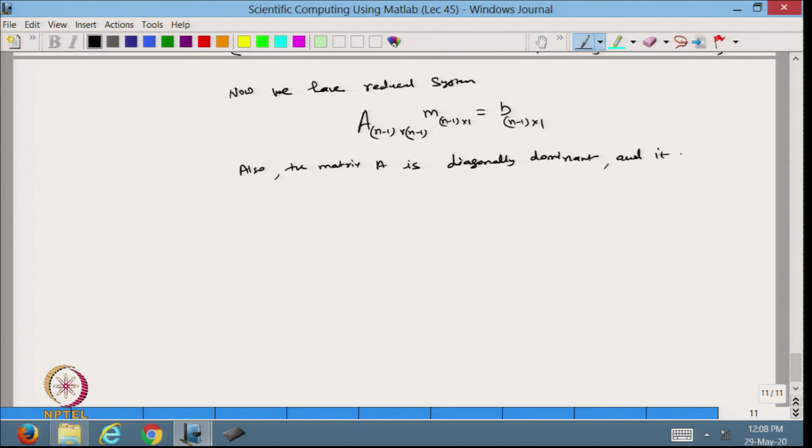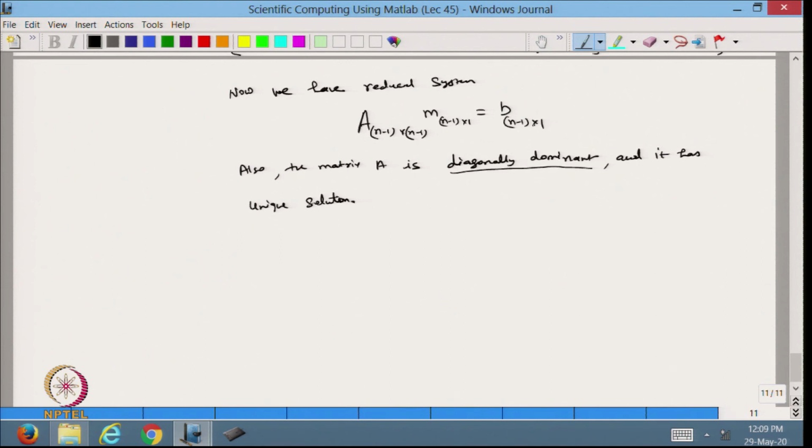and it has a unique solution. So, I can solve this system, this is known to me, I can apply my Gauss-Seidel, Gauss-Jacobi, the iterative methods to find out this one, because this matrix is a diagonal dominant matrix. So, I know that for the iterative methods the diagonal dominancy was the sufficient condition. So, if I apply the Gauss-Seidel or Gauss-Jacobi methods to find out the solution, then definitely we are going to get the solution, and the solution will be unique.